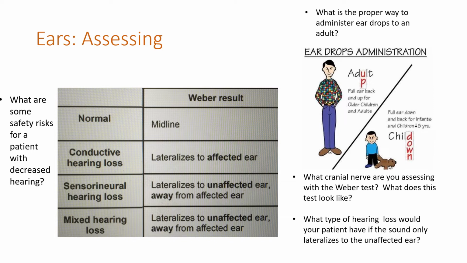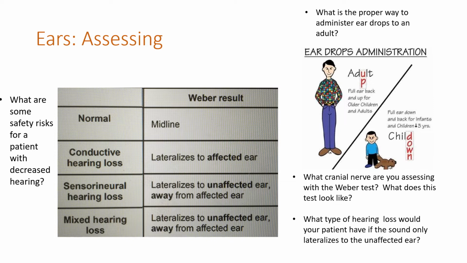But what are some safety risks for a patient with decreased hearing? If your patient can't hear, can they hear the fire alarm going off? Can they hear someone yelling for help? Can they hear a bus coming if they're going to cross the street? Maybe they're blind too. Besides the point, you want to make sure you understand some of the safety risks, okay?